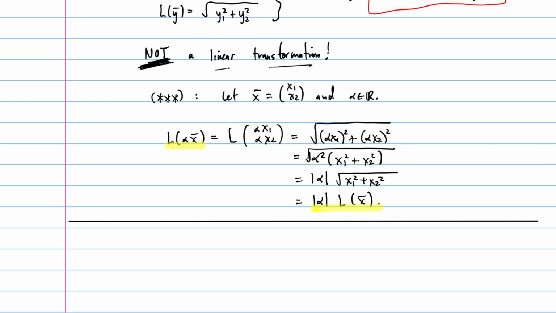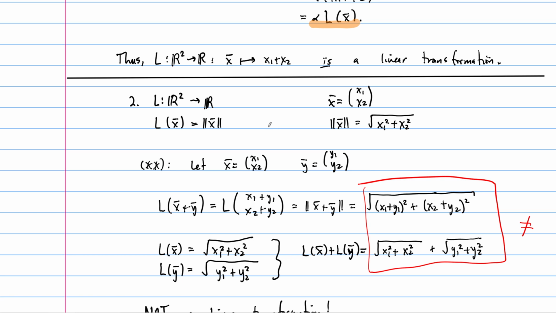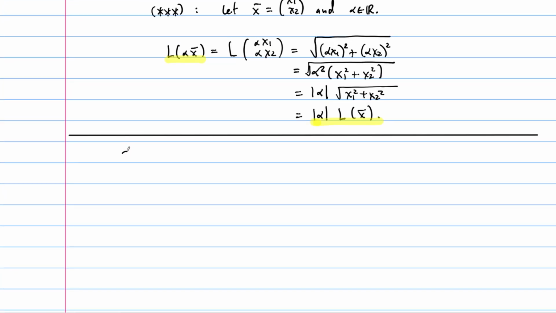Okay, let's do one more. Both of the examples that we've done mapped R2 to R, just R1. Let's look at another example where we map R2 to a larger dimensional space. So let's map R2 to R3 by the following formula. L of, and I'll write this one out as x1, x2, just to remind us that the domain space is R2. The codomain is R3, so the output of this transformation needs to be a vector in R3. And the formula I'll give us is x2, x1, and then x1 plus x2.